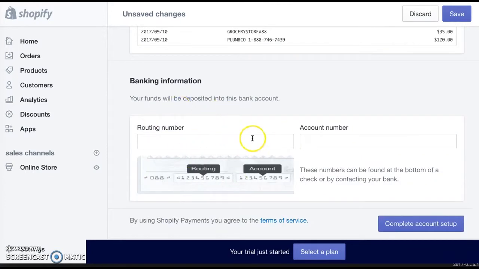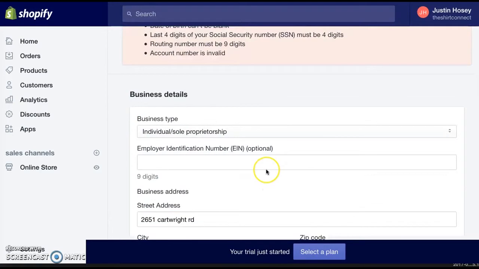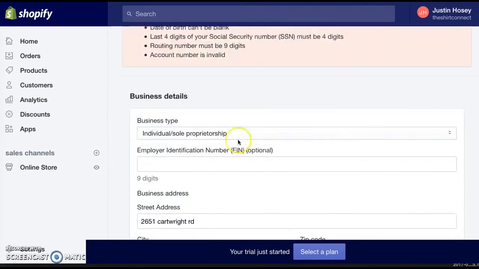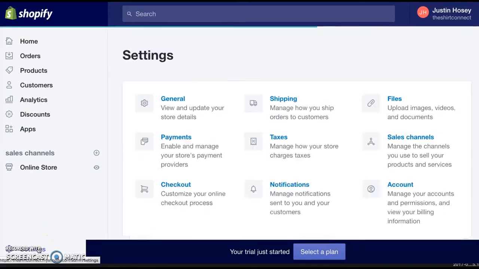Right here, you're going to put your bank information in. This is where you're going to receive the money that people send when they buy your shirt. So this is where the money's going to go into your bank account. So you have to have a bank account. If you want to create a separate one for your business, that's totally fine. That's what I did. You know, just create something totally separate from my personal. This is my business. You're going to put your routing number and your account number in there, and you're going to hit save. Again, this is the money that you're going to be receiving from customers buying. Okay? You hit save, and you have that saved.